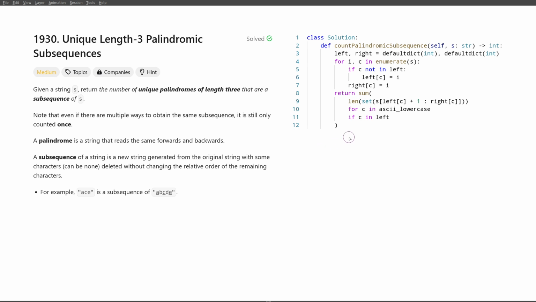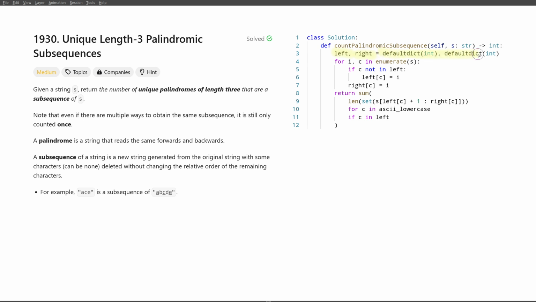There are, of course, some maybe slightly faster solutions, slightly slower solutions, but the solution that I elected to implement and that I'm going to show is, first of all, we want to pre-calculate the leftmost and rightmost position for every character, because if we have that, then for every character that can be that left and right, everything that's between the left and right occurrence of that character is a correct middle character for a 3-length palindromic subsequence.